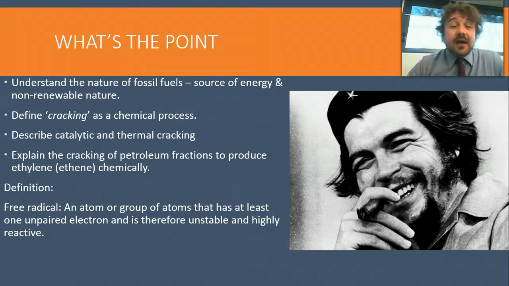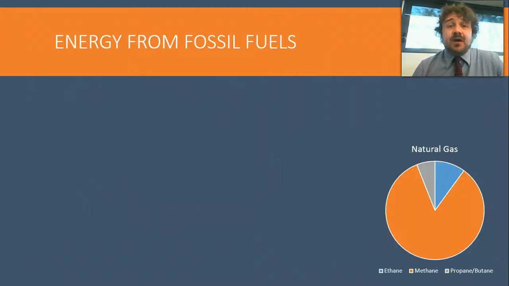Now, we do need to understand one word, and that's free radical. So a free radical is an atom or a group of atoms, so a polyatomic ion, that has at least one unpaired electron. This makes it unstable and highly reactive. Okay, so we're looking at an atom or group of atoms that have one unpaired electron and therefore highly reactive. And these can actually, if we talk about the way they can affect the human body, have some pretty disastrous effects.